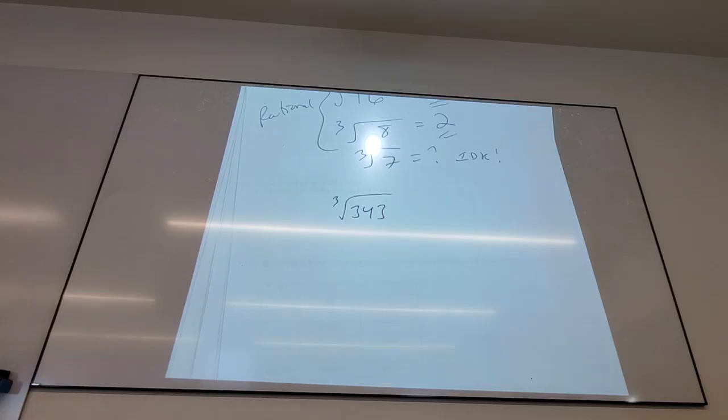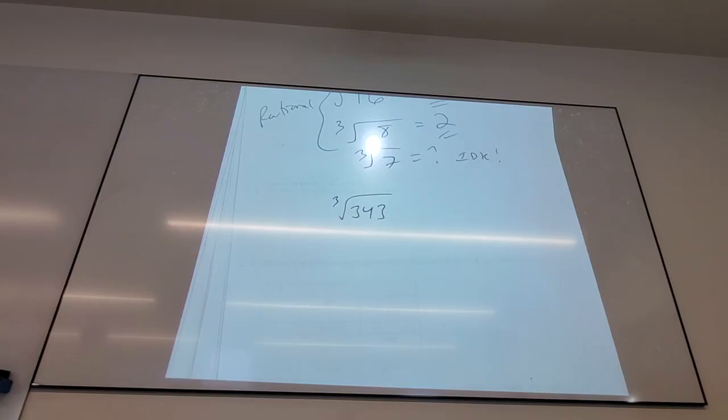Would it be 11? Because 11 times 11 is 121, so it sort of has a pattern, 1, 2, 1, but no. If you divide it by 3, you get 114, so does that mean... wait a minute. You need 3 numbers that multiply to be 343, not 3 numbers that add to be 343. So listen, guys, keep going.